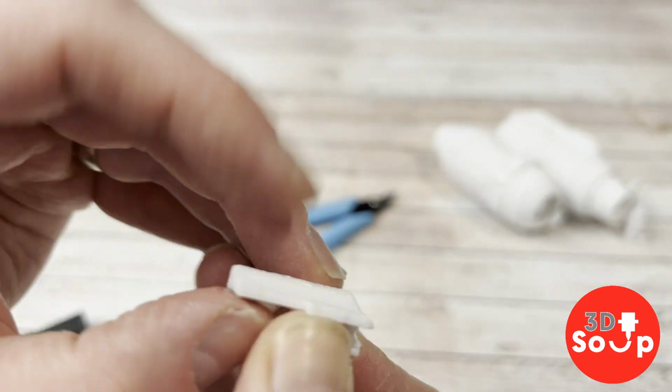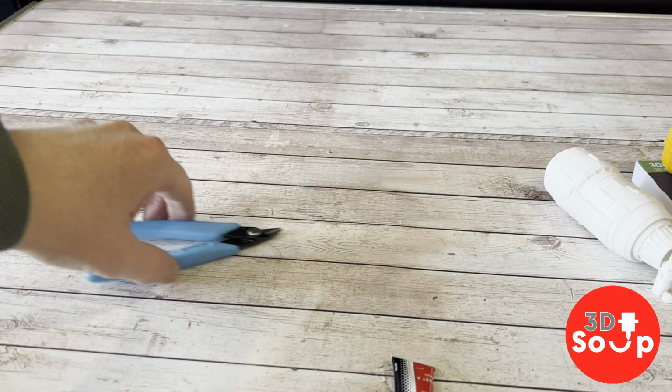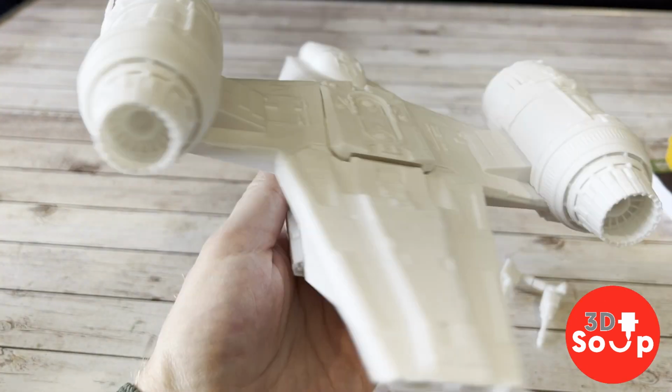Right, on to the next part. Just fold the landing gear together. Once again, it all just folds up. Bit of glue, give it a fold, hold it together for a few seconds, and then it all just pops together. If I actually got this the right way around, there we go, and there, that's the main body on.